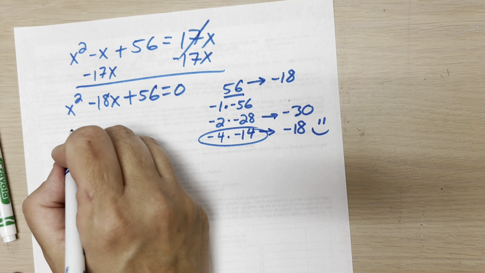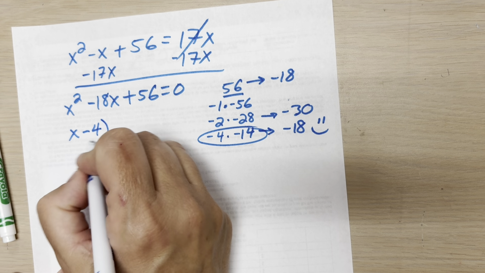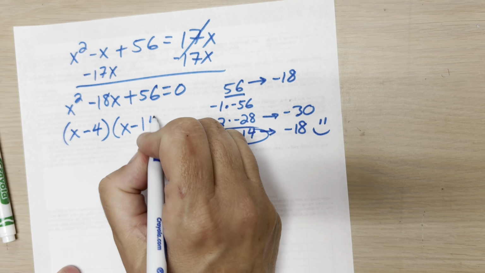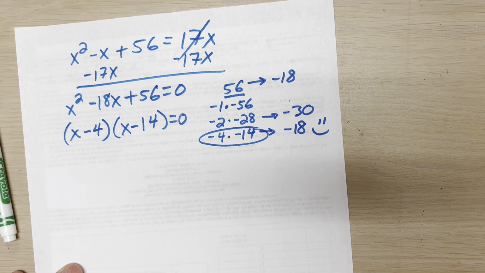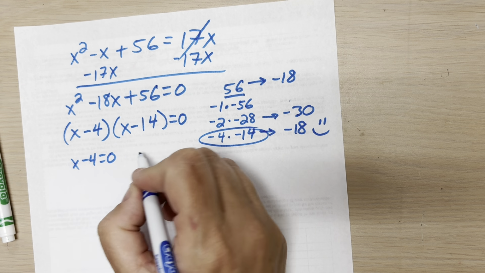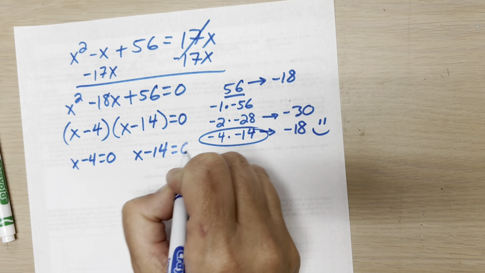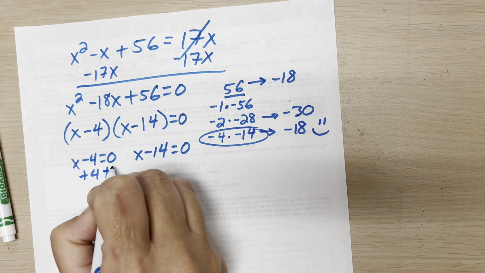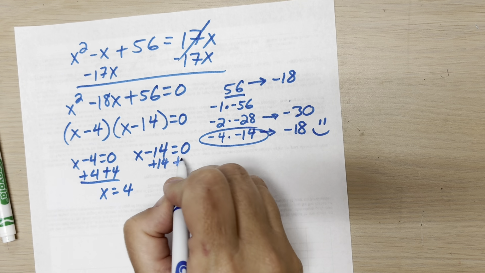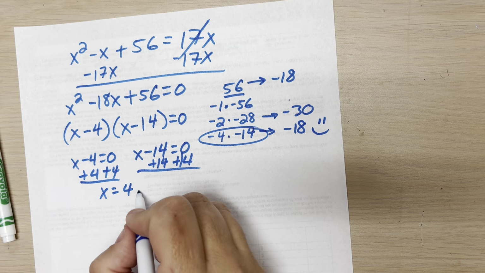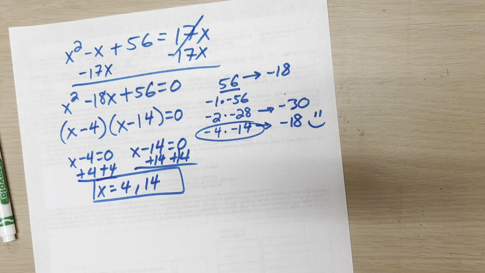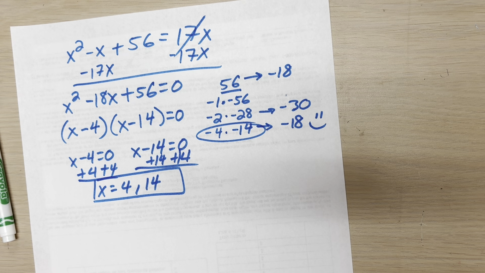So we're going to use that to rewrite our algebraic factors, x minus 14, x minus 4. I said them backwards in the way I wrote them. All right, we got x minus 4 is 0. X minus 14 is 0. We're going to add that 4 on both sides, so we get 4. We're going to add the 14 here. And we get 14, so our answers are 4 and 14. Okay, not too bad.